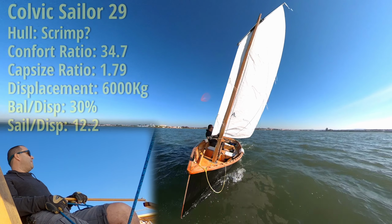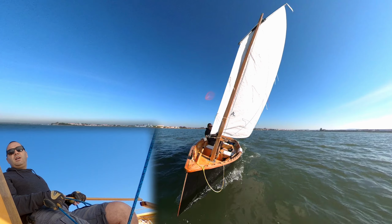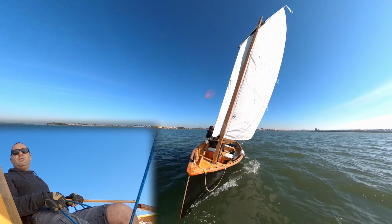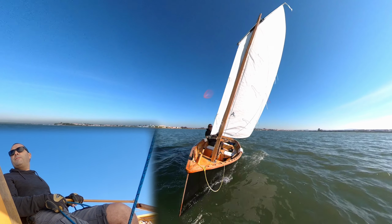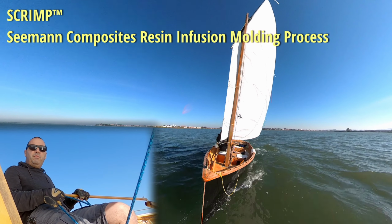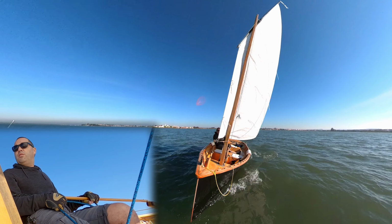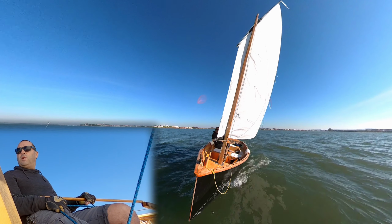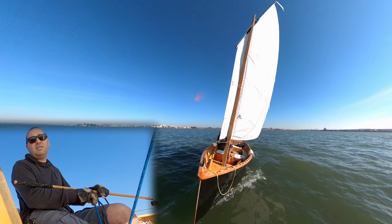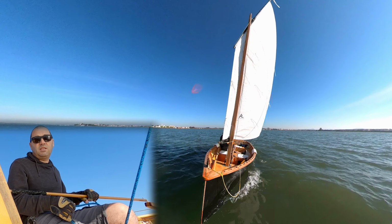I don't know which one is best, but I know the Berwick is solid glass and very thick. The keels are bolted, not molded. The Colvin, I'm not sure if it's solid glass or if it's scrim or whatever they call it, which is a sandwiched balsa or foam core or something. Maybe you guys own one, if you can tell me if you've sailed either of the two, Berwick or Colvin, which one do you think is the best regarding sailing ability, pointing to wind, although that won't be too important, to be honest. I don't need anything fast, I need something safe.